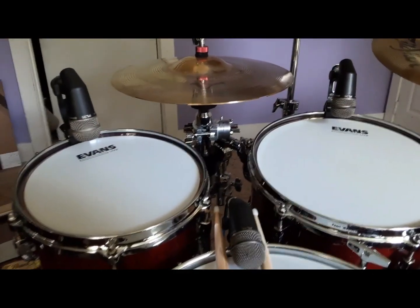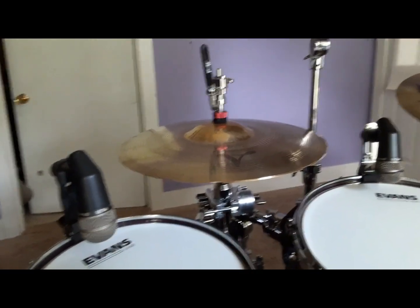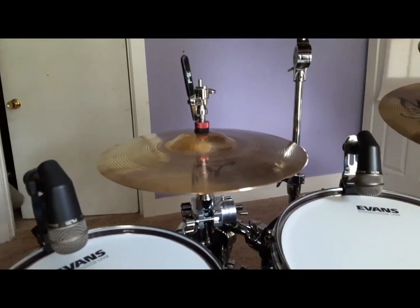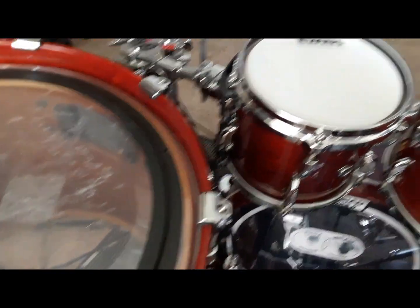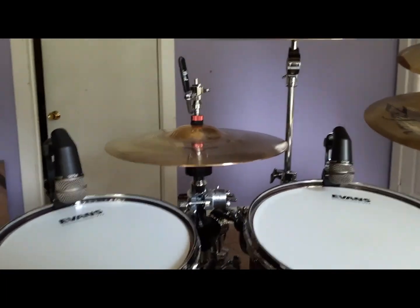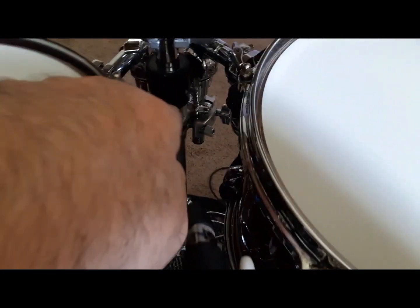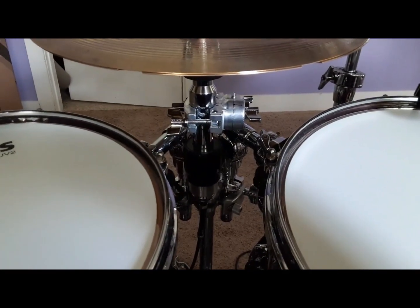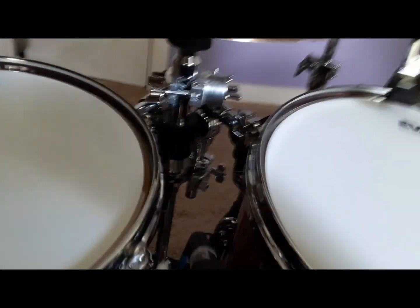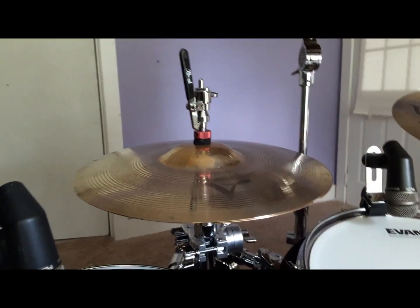It's a great utility to have a hi-hat you can put pretty much anywhere. I've got a gong drum and toms around me with no room for a regular hi-hat stand, so being able to place it where I want is important. I've been using this for years and it's never failed me. Just take care of it — keep the nuts tight, put a wrench on it every once in a while, and be careful transporting it.